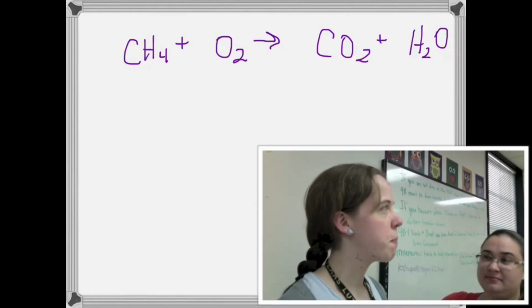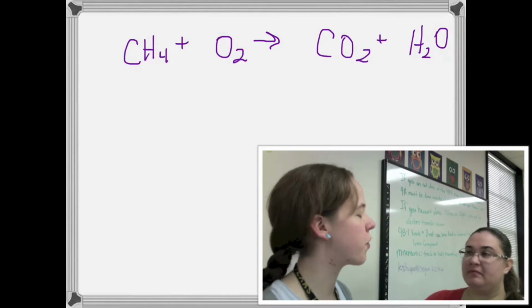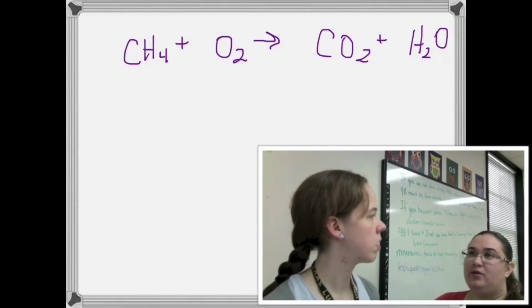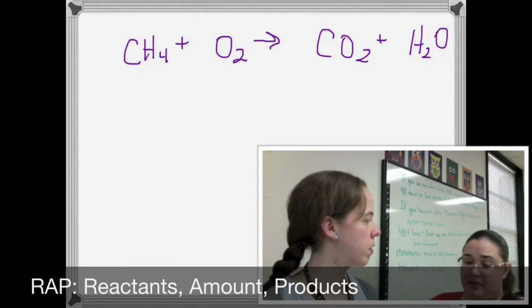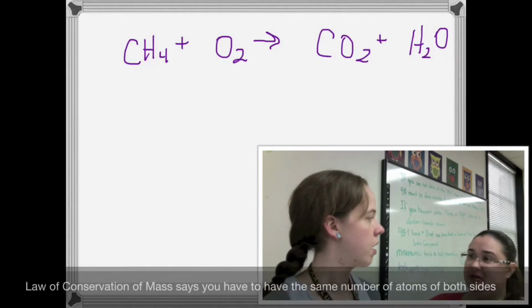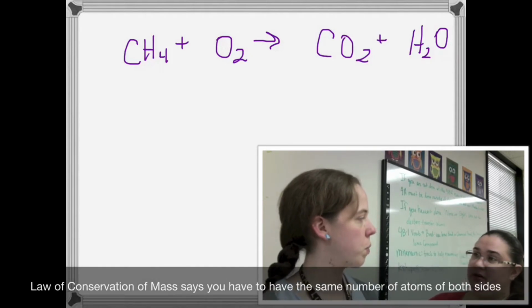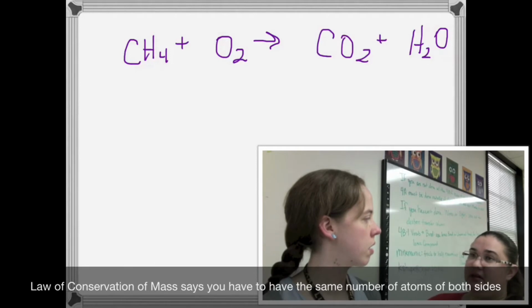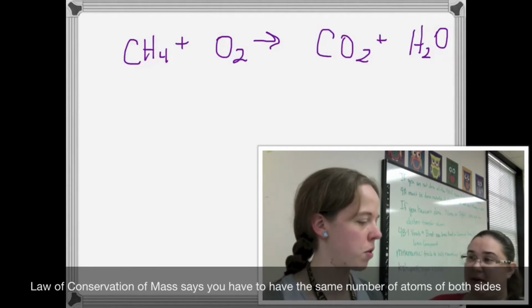So we just balanced our equations for the first time. What did we have to do? What were we trying to follow when we balanced? Well, we had to wrap. And we had to make sure that the law of conservation of mass applied, that nothing was lost or gained. How did we know what had to be true on both sides? They had to have the same number of atoms on both sides when we wrapped. Right, because we can't create or destroy atoms.